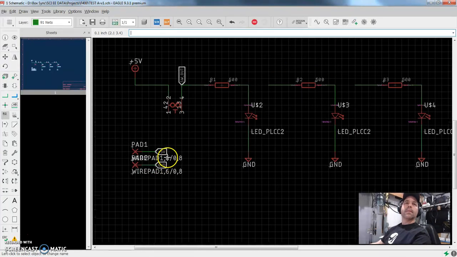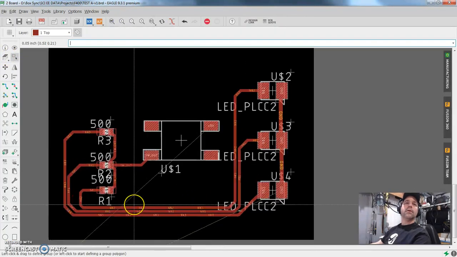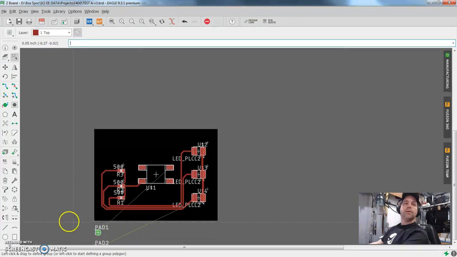So now, this can be floating around anywhere. It doesn't have to have wires connecting up to here. But if I click on the eye and I click on plus 5V, you can see this one lights up. So perfect. It's on the same net. The ground is on the same net. So when I go back to here, now we can see we have these 2 pads.